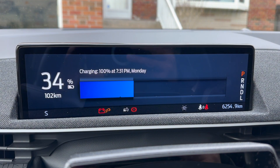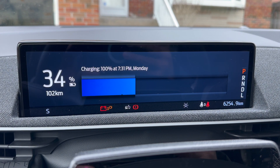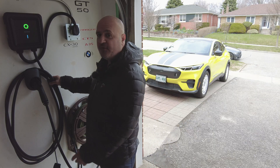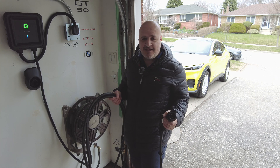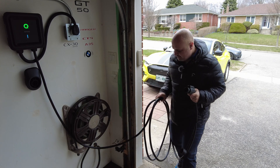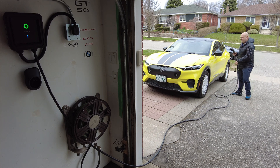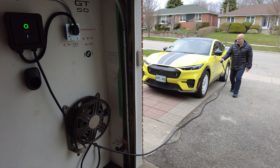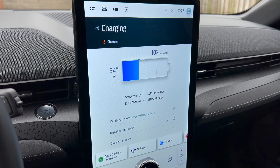Spending this week with a Ford Mustang Mach-E has been really trouble-free, since this EV charger can charge up the 91 kWh battery overnight, and monitoring the charge process through the app was an absolute breeze. For people like me who manage press cars with large batteries and need flexibility from small to large, look how awesome and convenient this long cable is. You can go wherever you want — I could even reach the rear door. Thankfully, the charge port is over here, and it's super easy to plug in. Then the charge automatically starts.